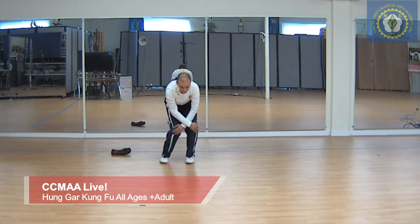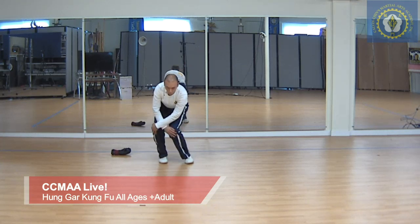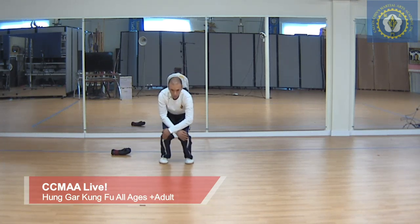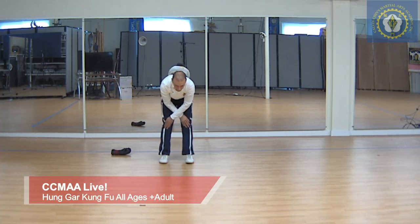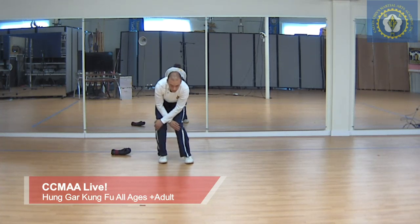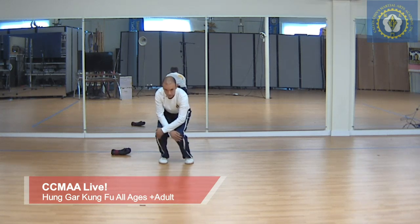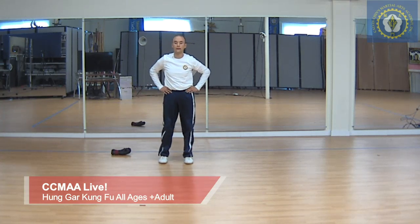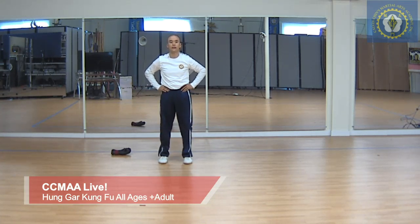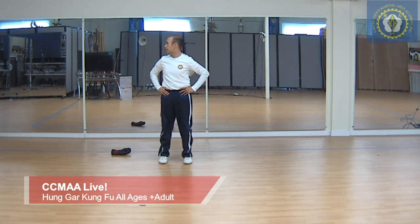1 and 2. Switch directions. 1, 2, 3, 4, 5, 6, 7, 8, 9, 10. 1 and 2. Okay, palms on your waist. Okay, neck exercises. Turn your neck to your right, then your left. 1, 2, 3, 4, 5, 6, 7, 8, 9, 10.